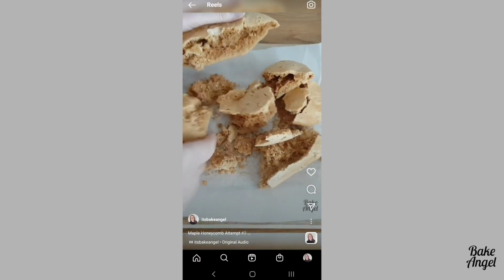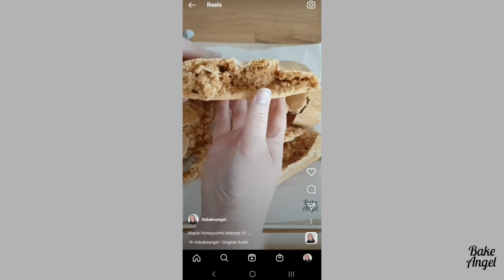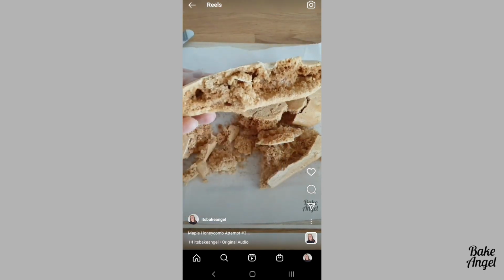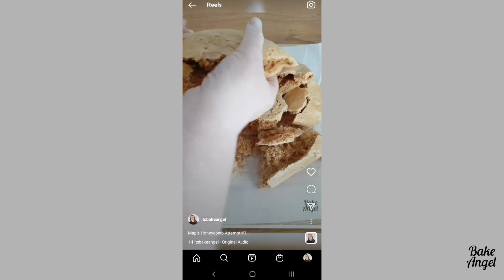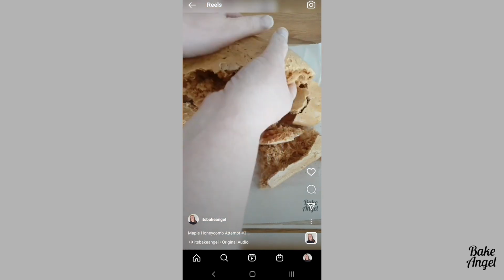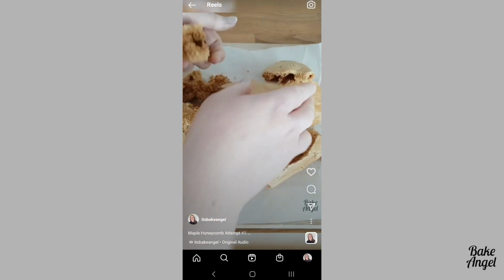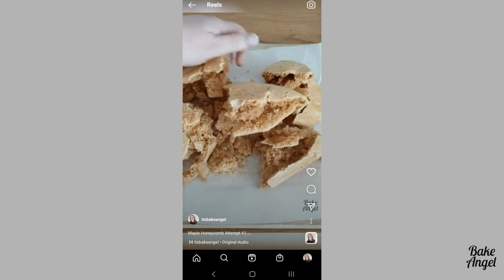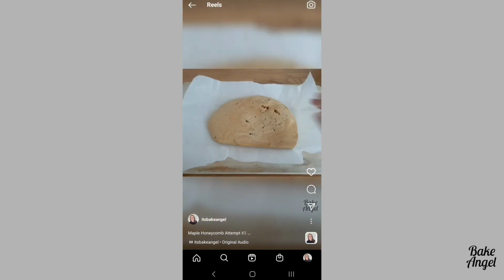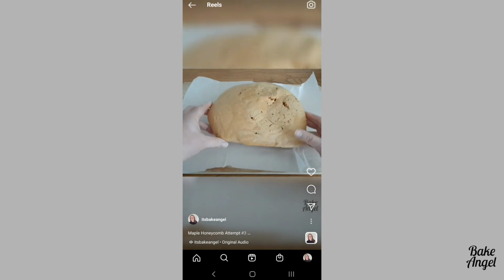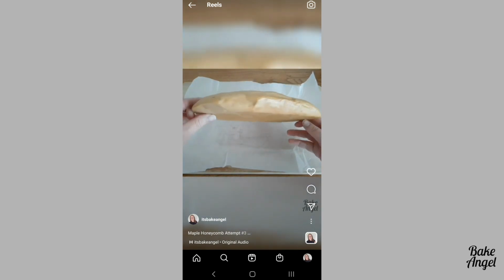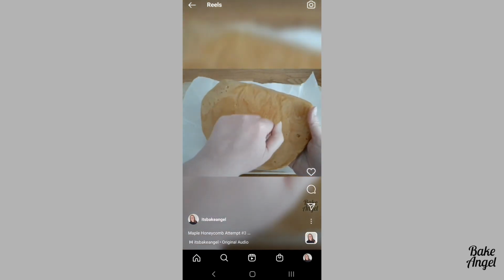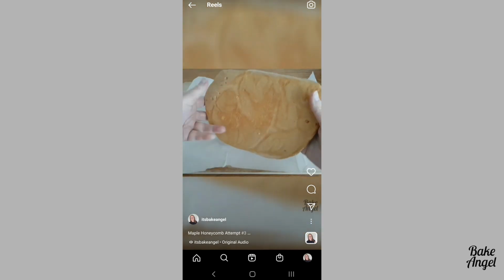So that's it. That's how easy it is to upload a reel to Instagram. And like I say, you could make it in the reel section of the app as well. Or what I prefer to do is actually make them in InShot and then upload them separately. Now, if you are looking for information of how to make a reel in InShot, I will pop the video link here for you. And other than that, just have fun with it.